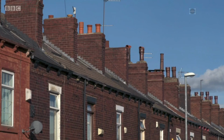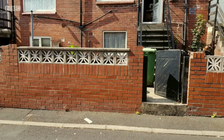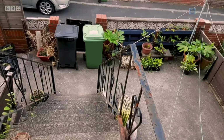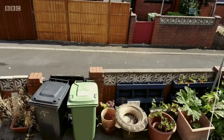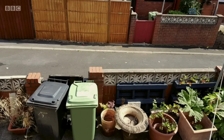We rented the place for 9 years. We bought the house off our landlord, and obviously I'd had 9 years to think about what I wanted to do. The back garden is 15 by 16 feet. It has a staircase that comes through the middle of it and takes up a lot of that space. It's northeast facing, so it gets a little bit of sun in the morning. Because it's at the bottom of 3 stories, it's shady for the rest of the day, and throughout the winter it barely gets any sun at all.